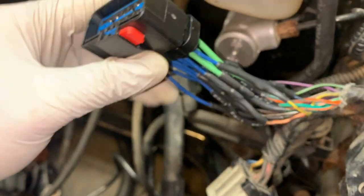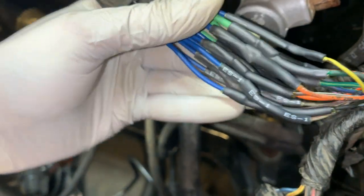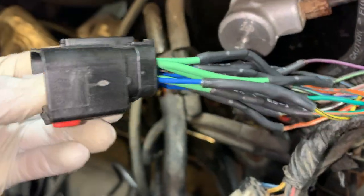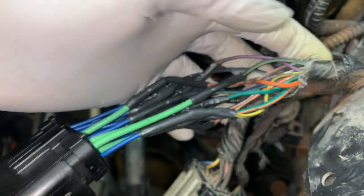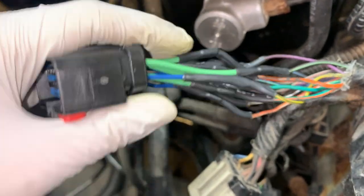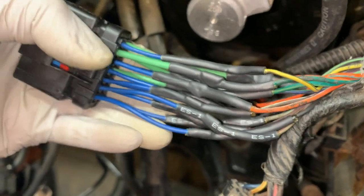We have the finished product, new connector, new ends of the wires, all heat shrink wrapped and crimped together. This part of the harness is good to go. We'll tape this back up to the rest of the loom, and then we'll be able to connect the engine harness up to it. Fingers crossed, it should work out perfectly.